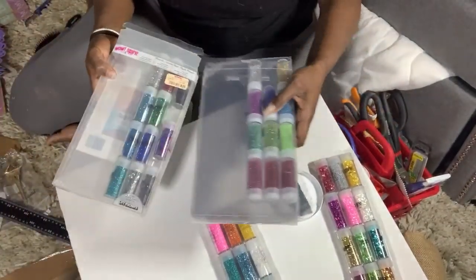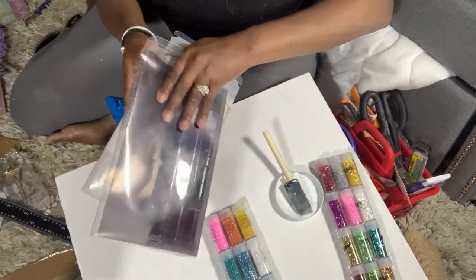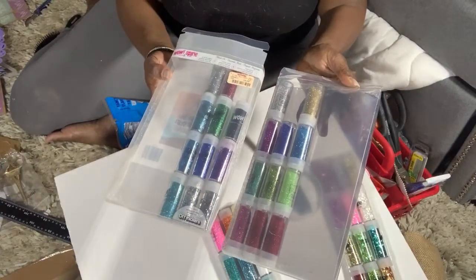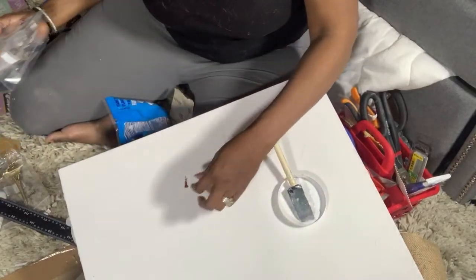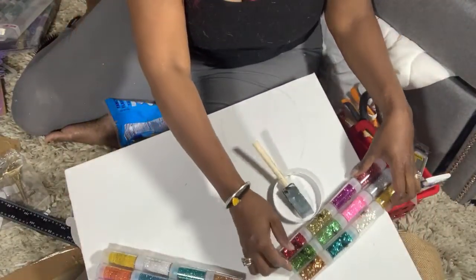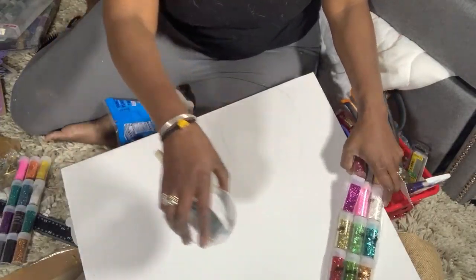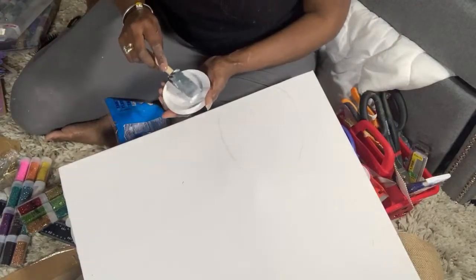I got these from TJ Maxx some years ago. But it's these packs right here, and they were $9.99 a piece, and I got both of them, and that was the only two that they had, or I would have got more. But one of them is a fine chunky glitter, and one of them is like the regular glitter. Now I put regular glitter on the other end, and so I'm gonna use the chunky on this end.